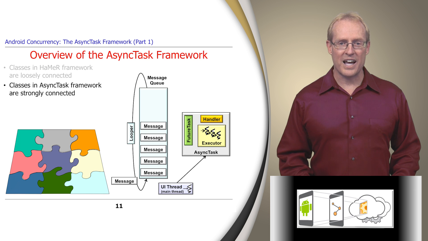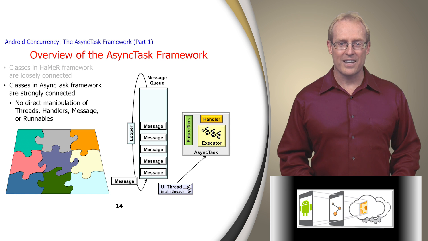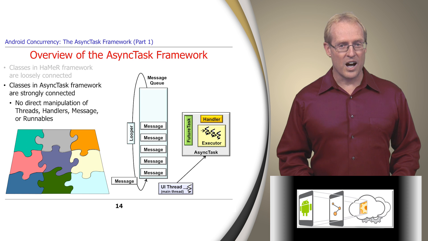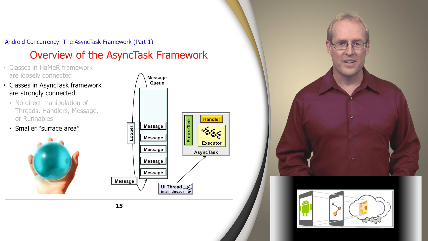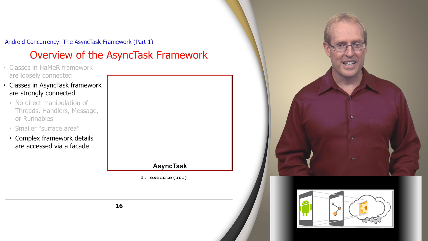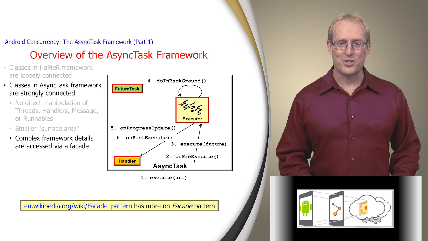The async task framework provides an integrated set of classes that execute long duration operations in one or more background threads and publish their results to the user interface thread without explicitly manipulating threads, handlers, messages, or runnables — though the async task framework uses them internally, along with several other reusable Java concurrency classes such as FutureTask. The classes in the async task framework are strongly connected, which simplifies its usability by reducing the surface area of its interface. In particular, this framework exposes its capabilities to application developers by the async task facade class, which provides a simplified interface to a complicated body of framework code.